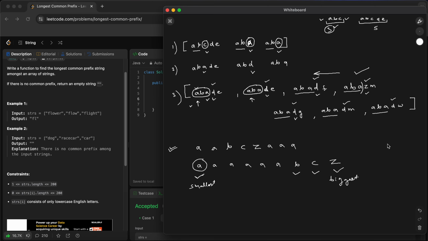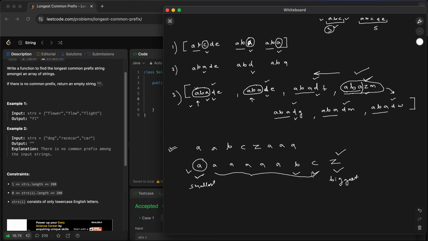So after sorting this array of strings, we get this type of scenario, where according to the character differences it sorts and arranges them. In our case all the d's will come together, correct? And after that this string will come at the last, because this z is bigger than all the characters, so it will come here, correct? So what benefit can we get with this sort? If you compare the first with the last one, and if they differ, then we can make sure that anything in between, whether it is same or different, doesn't matter.